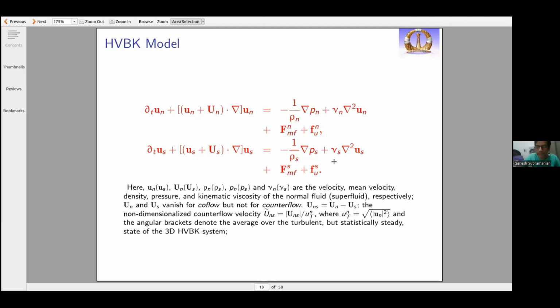But is there an issue of sensitivity to the ratio of nu-n by nu-s? Are things insensitive to that? Well, to the extent that we have tried, yes, but you see, we cannot do it very much. The reason is similar to carrying out, let's say, MHD simulations at Prandtl numbers that are very different from one, because one or the other dissipation range will not get resolved properly, and that will lead to instability. So there's a practical consideration. We have used 1/10 in most of our runs. Okay, thank you.